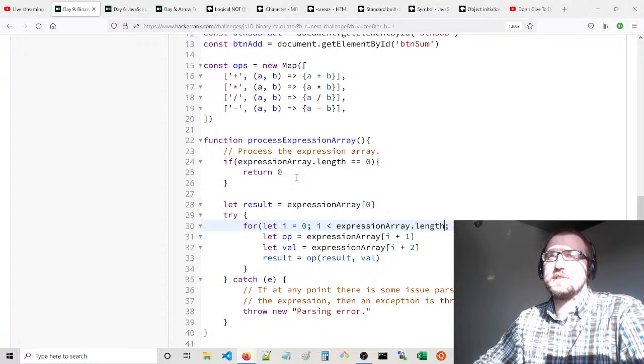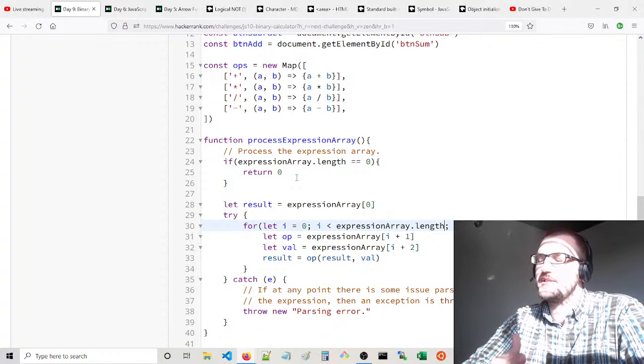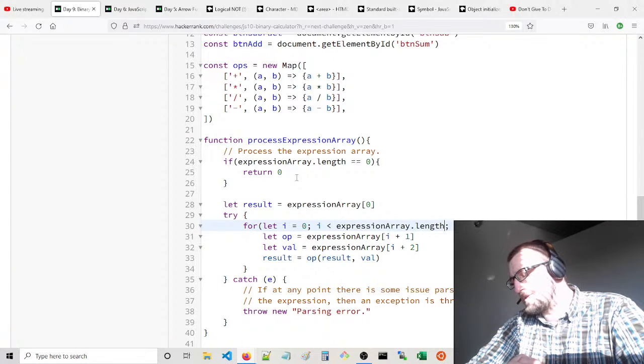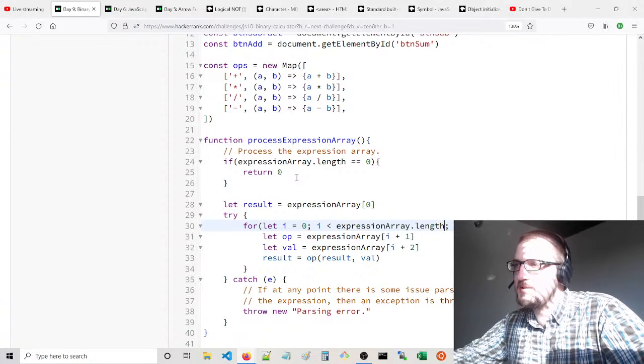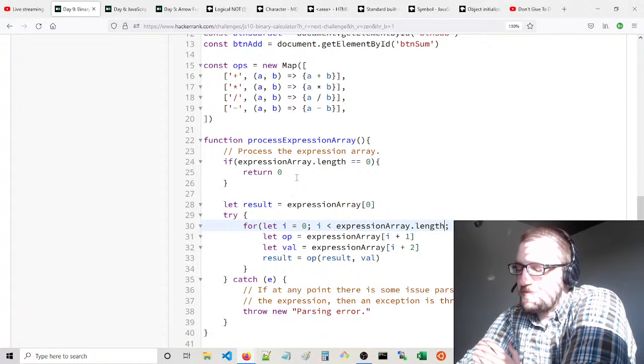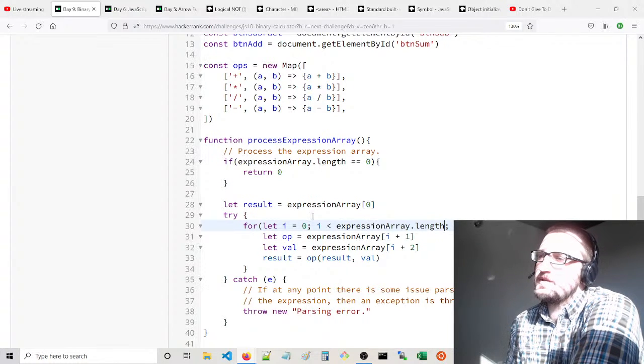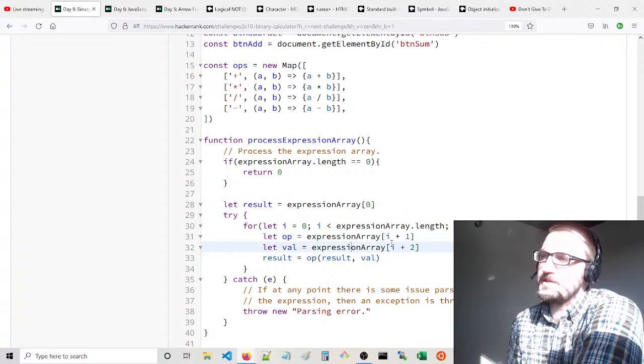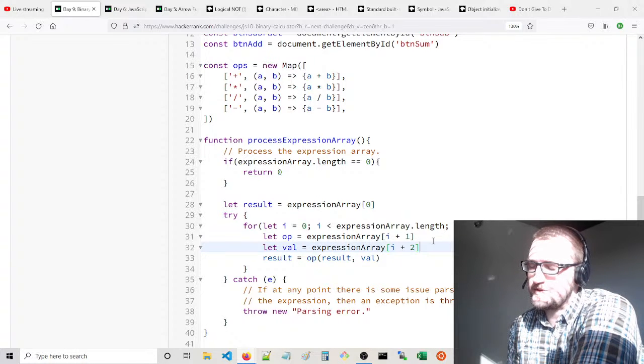So really it should be, I guess, an odd number of expressions at all times. Yeah, we kind of expect that. And I guess if you had 3, so 0, 1, 2, the length is 3. Evaluate, so result is the initial value, process the operation on the next value and the operator. You move I from 0 to 2.